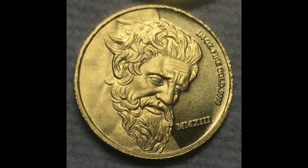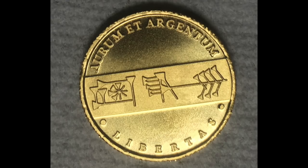And I've always told you guys, since we started talking about coins and precious metals, that the quarter ounce size is actually my favorite for gold. That's why I love the British Sovereign, just under a quarter ounce, but these are a full quarter ounce. And the reason for that is just the value of gold.